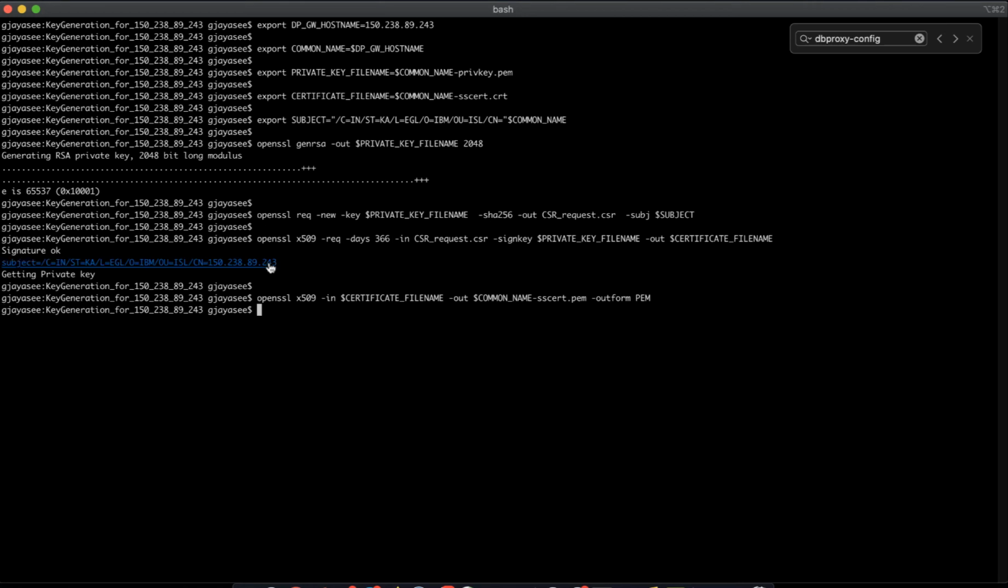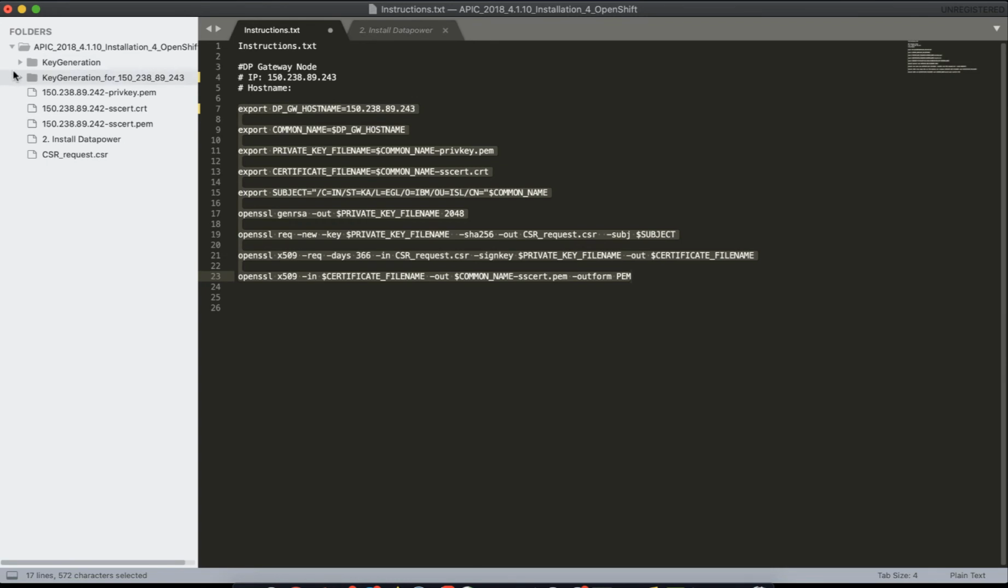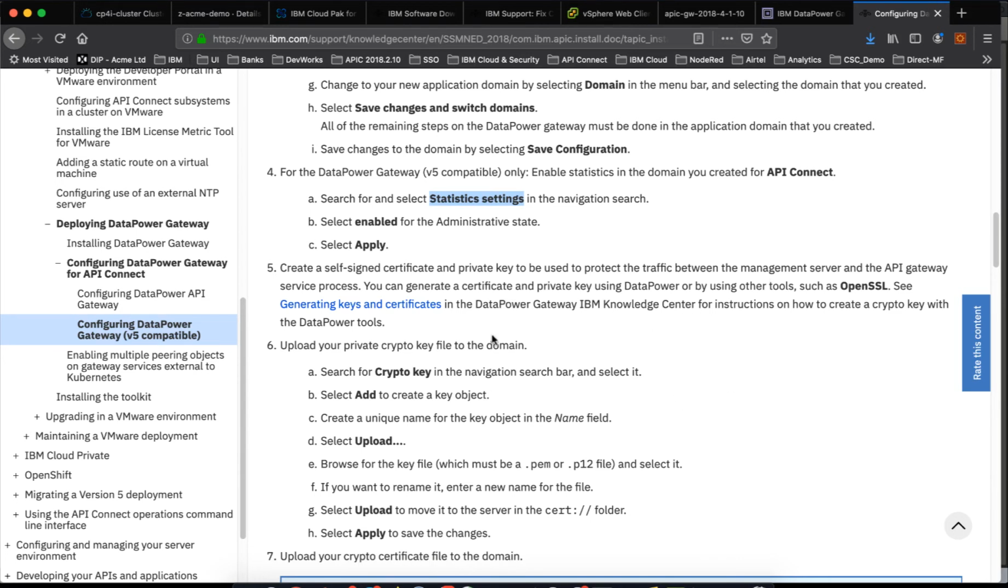The moment I run it, I get to see the private key, public certificate, and certificate in PEM format, because if you look at the documentation, the key must be either in .pem or .p12, hence I use the tool to convert that into p12. So let's go.